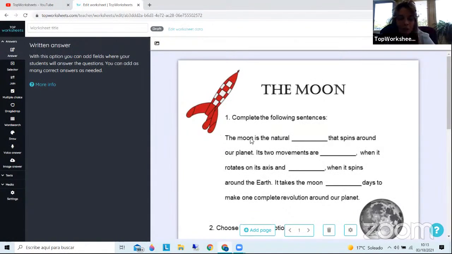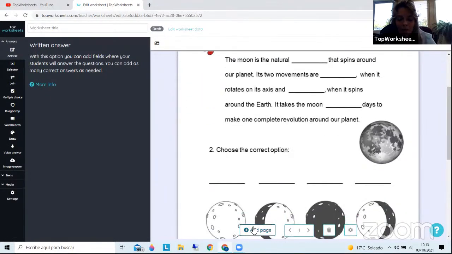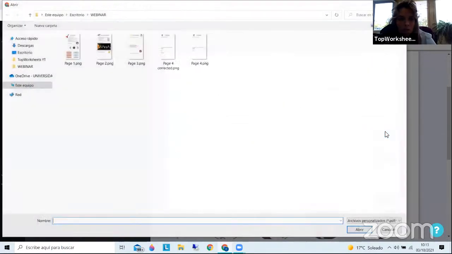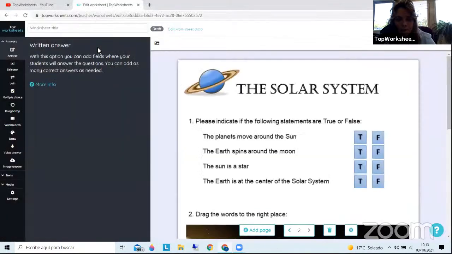Before anything else, I want to add more pages because I want to show you all these tools. And with just one page it is going to be impossible. So it's very easy. You just have to click here in Add Page. And as you can see, it's the same process that we just made. We choose the page 2.